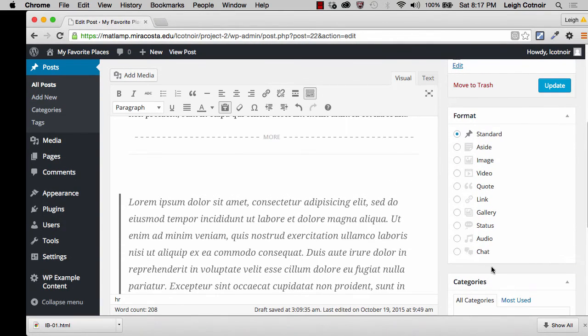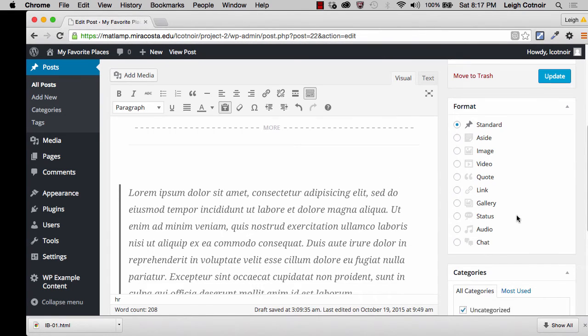And then down here you've also got some stuff for format. I don't typically do anything with this. This is my own opinion, but I find that some of these things can be a little bit silly, but some people like them. What it'll do is strip certain pieces of information off. If you say image, then it will only show an image, for instance, from a post that maybe is your featured image or something, or video if there's one in there, or a quote, instead of actually showing the whole post like in a blog roll or something.